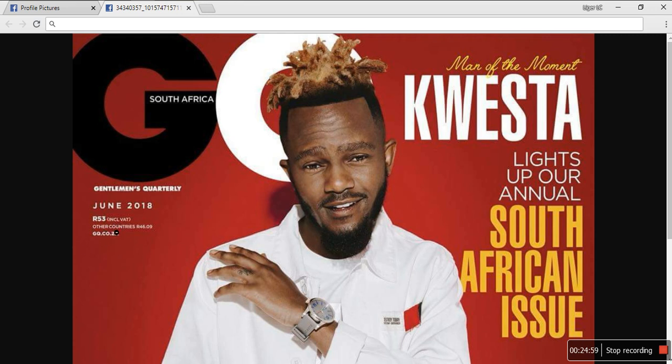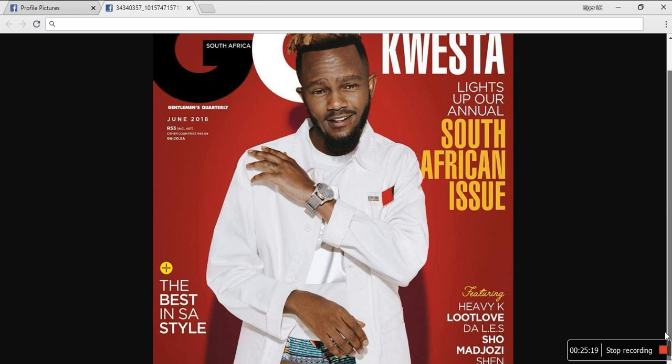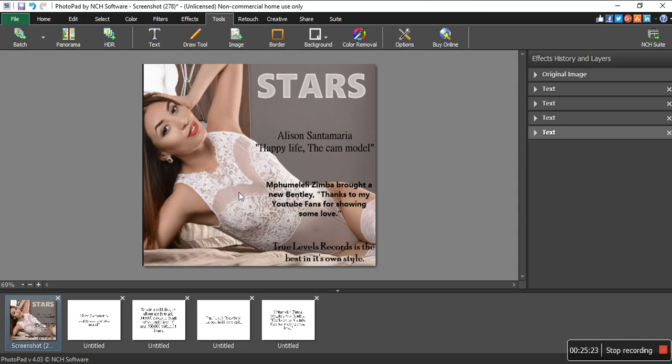Of which 53 rands you can use to buy 5 bread and 3 lollipops with the 50 rand. So I really don't know anything about the US dollar, or what you can buy with $1. So that means, guys, in your magazine you can also add the value added tax. You add the price of the magazine.